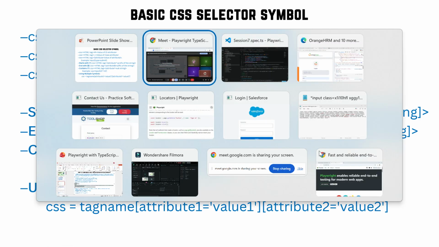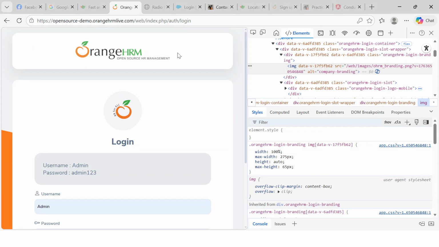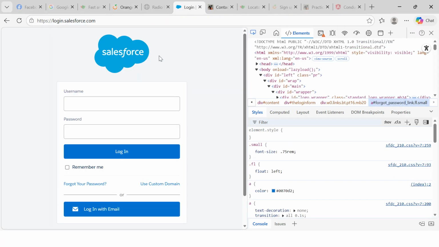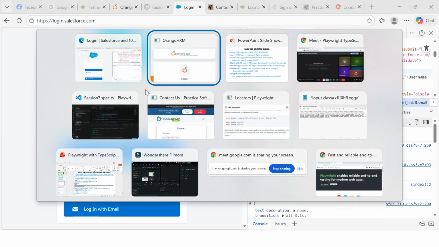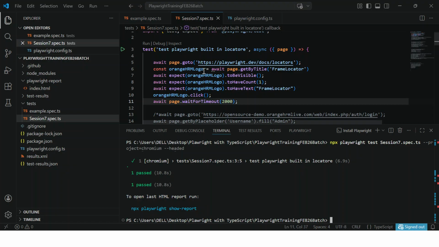Okay, so how to create the CSS selector? This is the official website we'll be using for CSS selector. So they go to the Salesforce login site. Here I will try to identify with it.